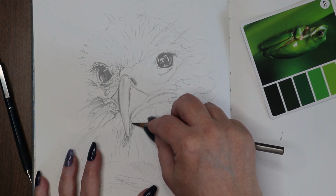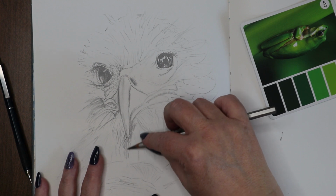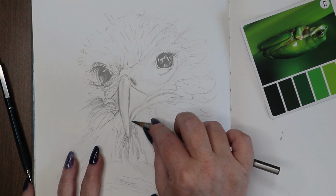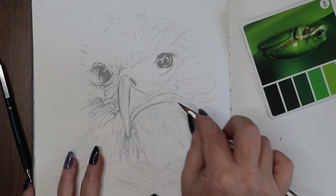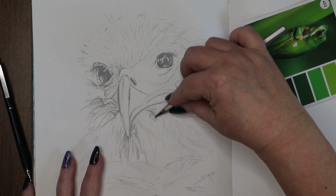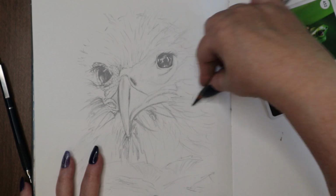Shadowing in around the edge of the beak to push it forward a little bit on that tip, because these feathers in here are pretty heavily shadowed in some areas, so we don't mind putting in a nice strong shadow right there. And then a couple little feather shadows, doesn't have to be exact, like that, like that, okay.